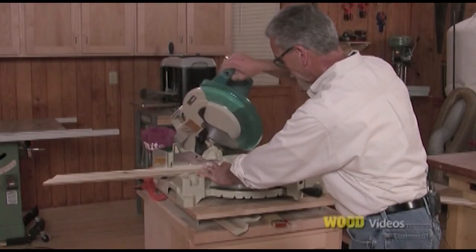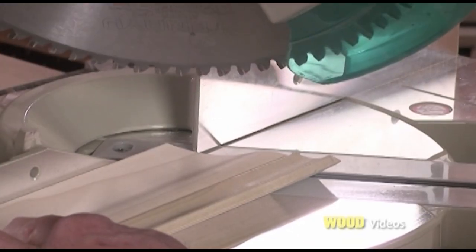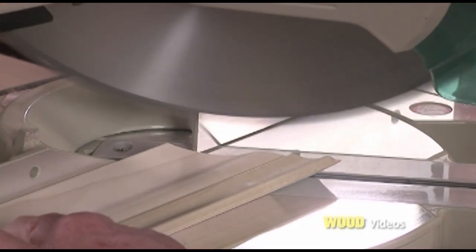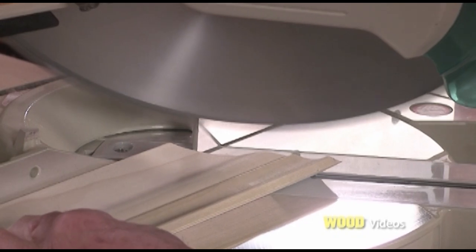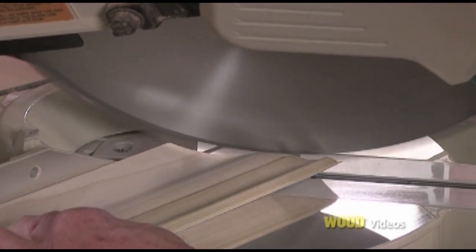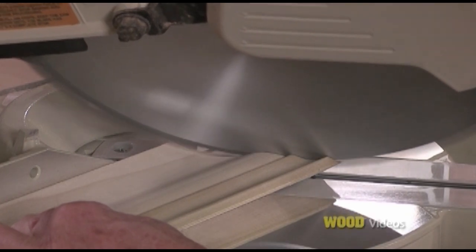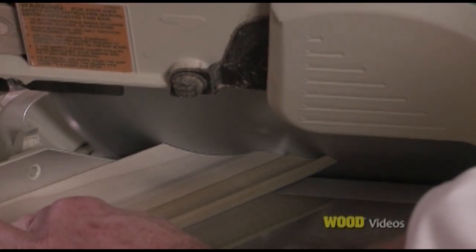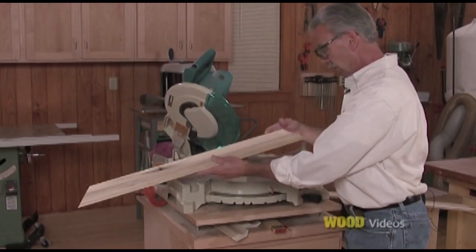And now we're showing us that we're fat. And then what I'll do is scoot it over and make another cut. And now I've got our piece cut.